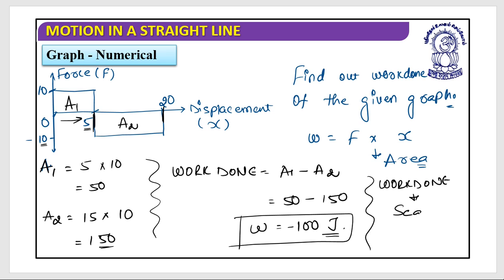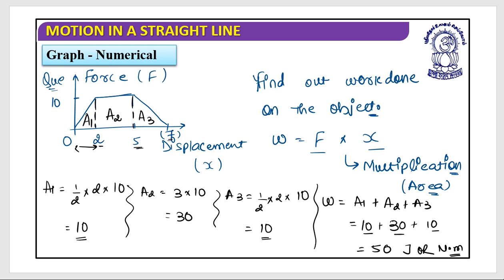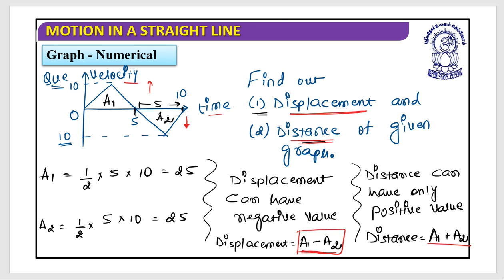Yes, it is a scalar quantity. So maybe in the previous questions of displacement and velocity, your mind has concluded that if it is a vector quantity, I need to subtract it, and if it is a scalar quantity, I need to add it up. It is not the same thing. It is just the false conclusion that you have derived from this question, that it is a displacement.